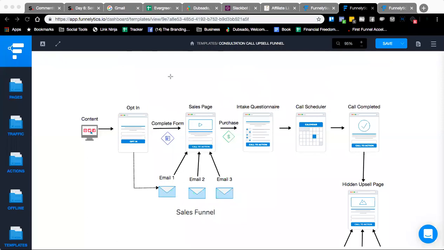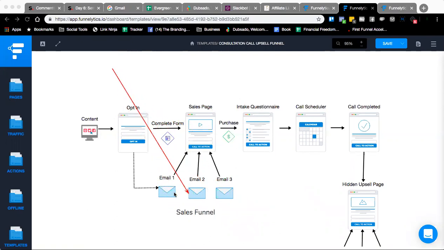Now, what's important to note is once they complete the form for your opt-in, your email sequence is going to be driving people to the page that's going to be encouraging them to sign up for a call with you. So instead of you selling directly in your email sequence, you're going to want to be promoting the call and getting people on the call. That's going to be the goal of this first sales funnel.